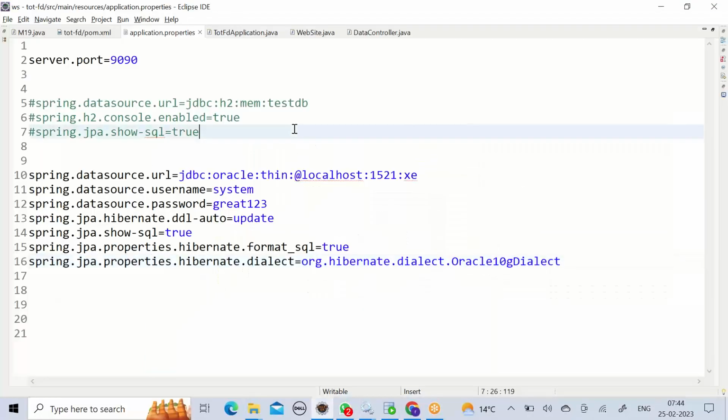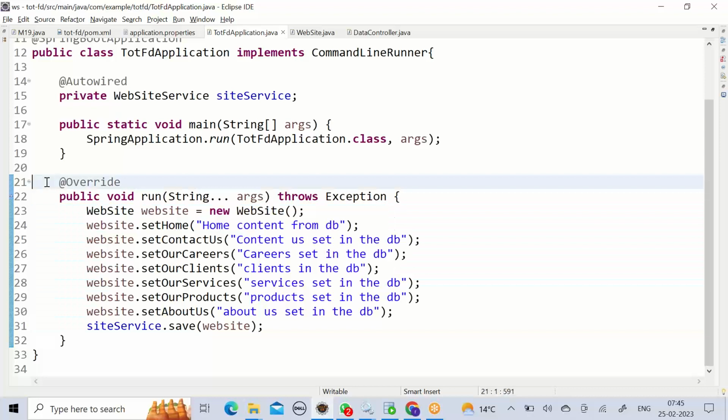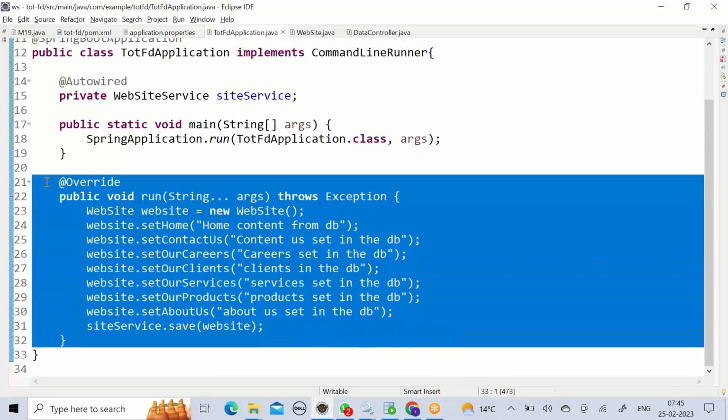Now in the project, in the application class, we implemented CommandLineRunner. So just check in the application class whether CommandLineRunner is implemented or not. While starting the application itself, the CommandLineRunner will execute and insert one record. If this code is not there, try implementing it in your project. If you are not using this project, if you are using another project, then you can just develop one entity class.